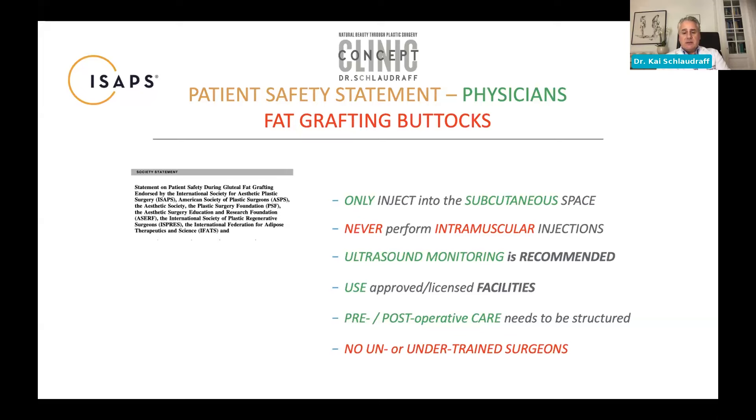Consents and explanations to patients are obviously required, and you need to be trained to perform this well. Bioscience, as a company, has made an enormous effort in terms of training academies, training programs, and hands-on trainings — to really structure the education and familiarize all practitioners with the proper way of using HA in the buttocks. As a quick reminder, we'll dive deeper into the anatomy a little later.